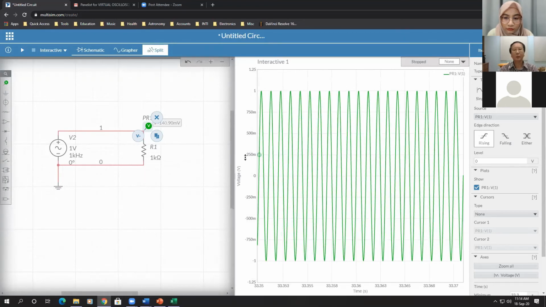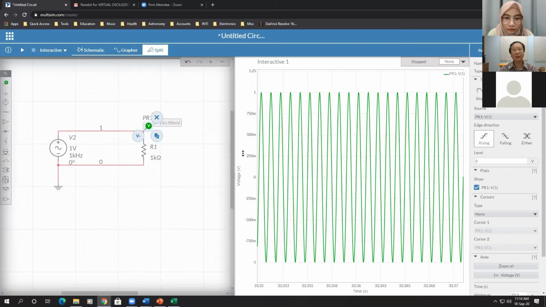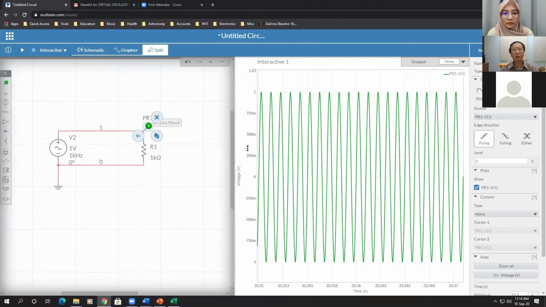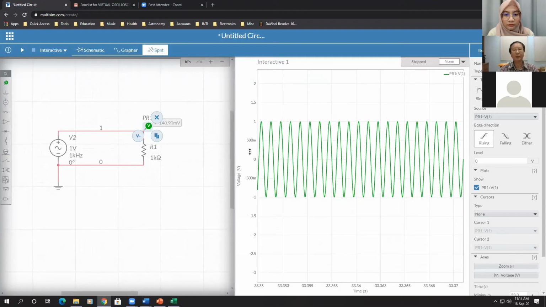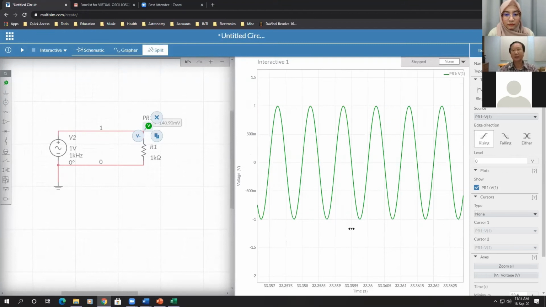And on the amplitude, same thing also. I can shift using the mouse. Click on the mouse, and then you can shift up, or you can use the wheel. The wheel will magnify in or magnify out. Okay, so it's like the interface that you saw on the scope just now.